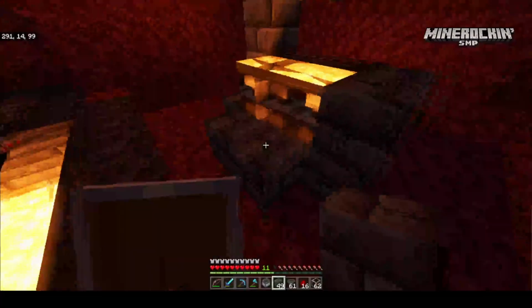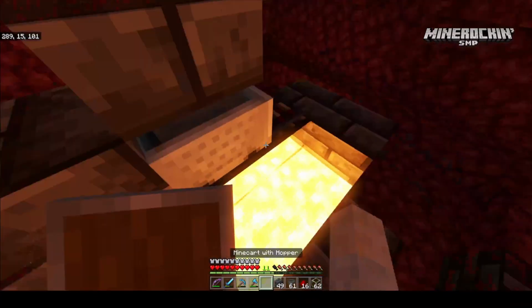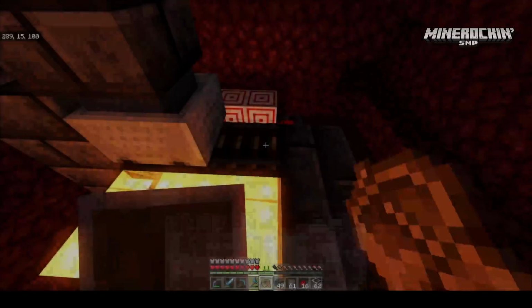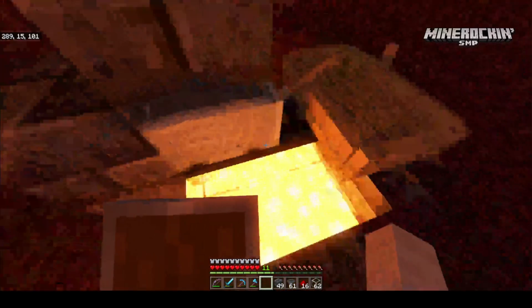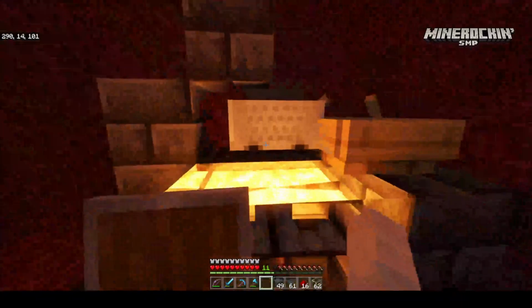And this is where my boat comes in. So what you do is you place your hopper minecart there. You step back a touch and you grab your boat and you drop your boat there. We now move that boat and I can now knock that in there.